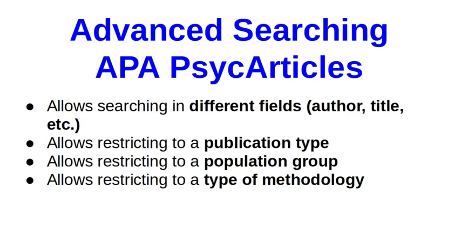In this video, I'm going to demonstrate a couple of quick searches using the advanced search option in APA PsycArticles. Using an advanced search helps you to narrow your results and guide you to specific types of documents, populations, etc. While each database provides different advanced search limits, most databases offer some ability to be very specific with the type of information you are seeking.